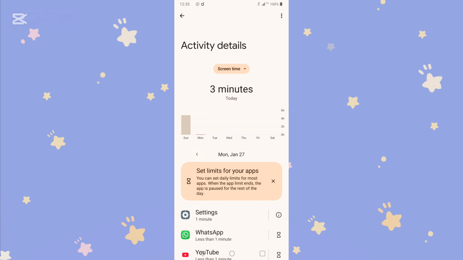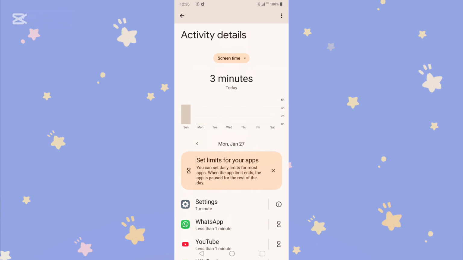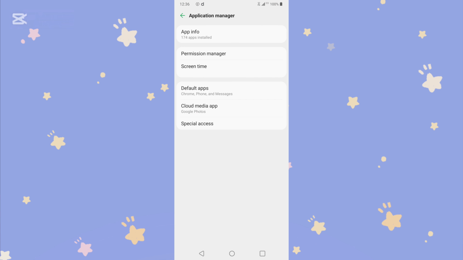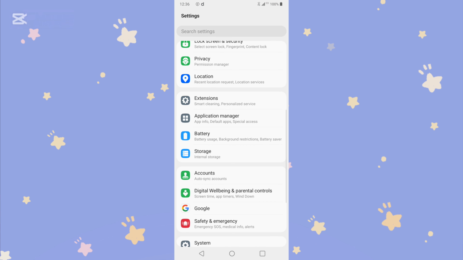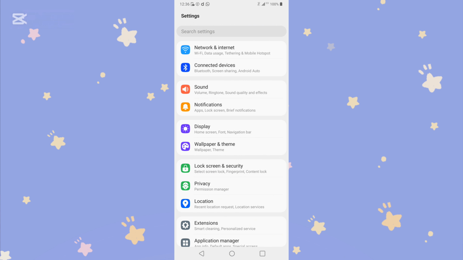You can easily track how many hours you have used your phone, your screen time, and for how long you can reduce it. You can also reduce it further if you want to reduce your screen time. It's really good if you want to keep an eye on your kids or anyone in the family, on what they've used and how exactly it works, as I told you. So screen time is a very good option. You just need to go to settings, application manager, and then you can have a look at it. I hope that's it for today.